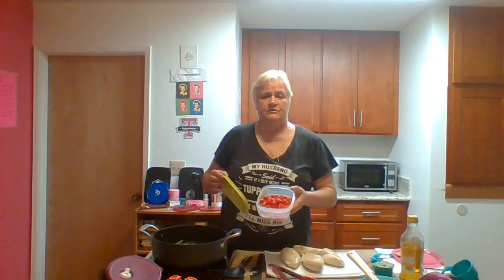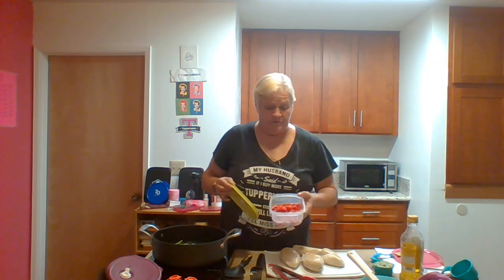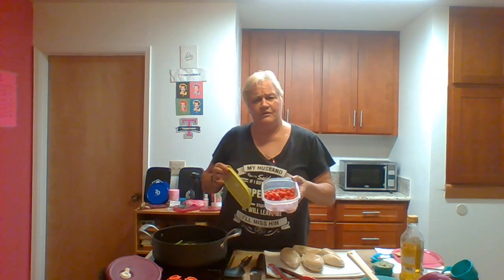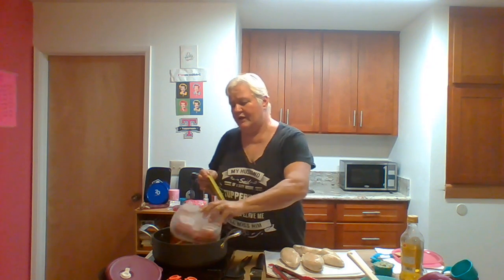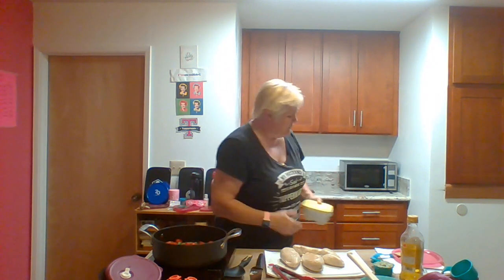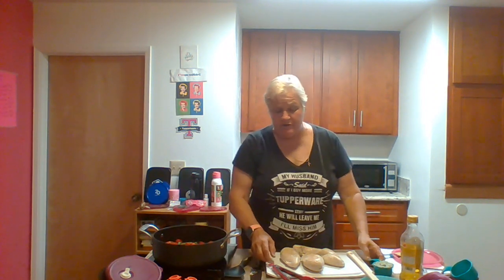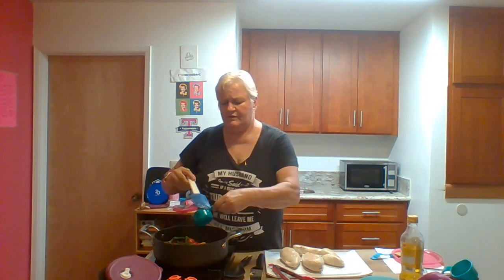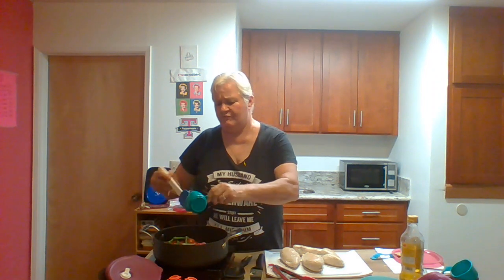Some cherry tomatoes. There were more cherry tomatoes when I started, but about 2 cups of cherry tomatoes cut in half. Now, the interesting thing about that is I like cherry tomatoes, but I'm not really crazy about cooked cherry tomatoes. So what you can do is I put them in anyway because the taste gets in the rest of the dish. Okay, good, and then half a cup of basil pesto.